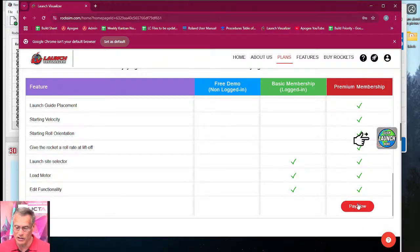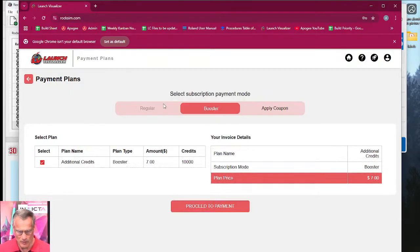So anyway, to get more credits, go to Pay Now. And then, since I already have an account, I'm going to select the booster subscription. Then you're going to come down here to buy additional credits. So you're going to select that. And for $7, you're going to get 10,000 credits. And that's a lot of credits because when I launch, I'm only using like 50 at a time. So that's going to give you a couple. And these booster credits, they don't expire. So they roll over month after month because you paid for them. Then you just proceed to payment, and that's how you add them.